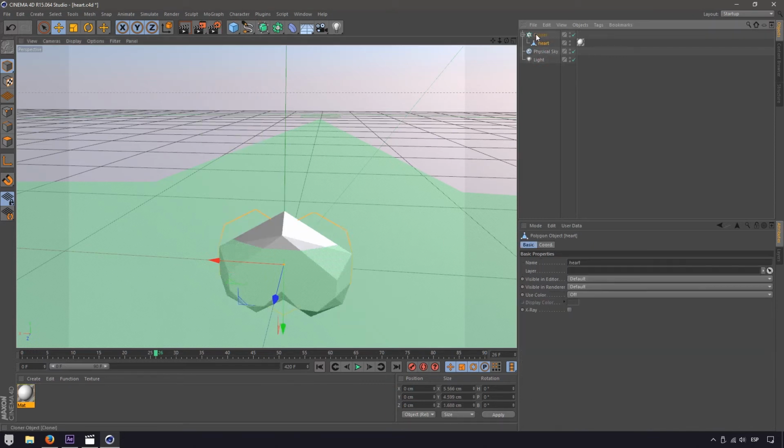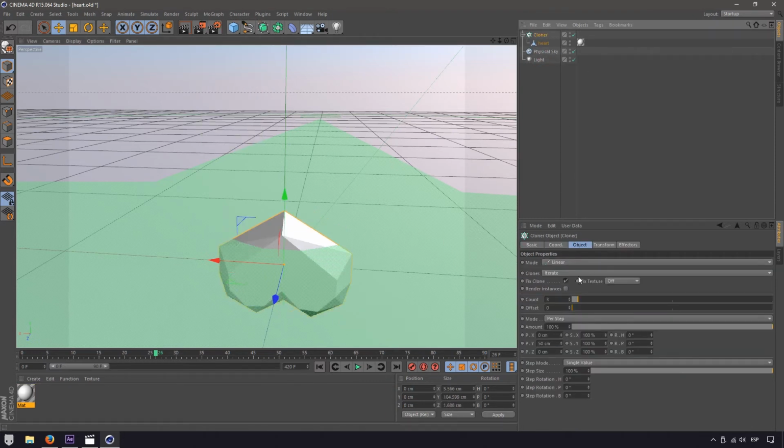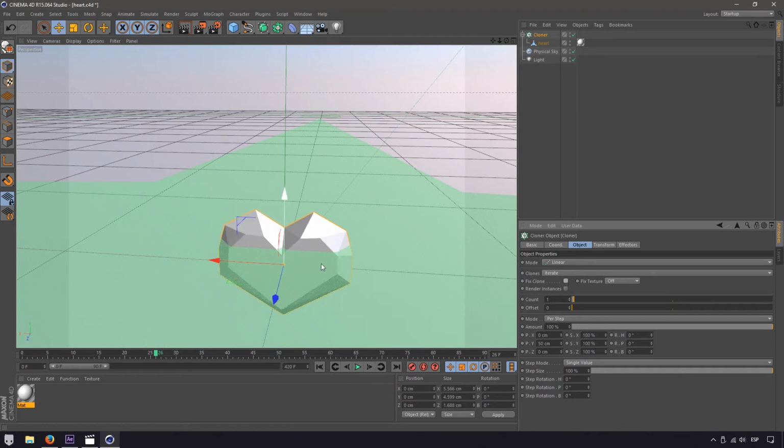So we move it into the cloner. We are going to just do one copy of that, so we just have the original. We can just uncheck this fixed clone thing, and we are back to normal.